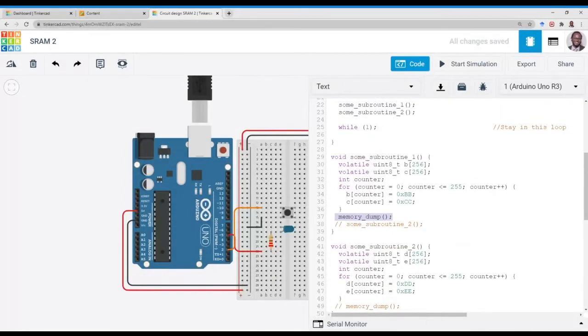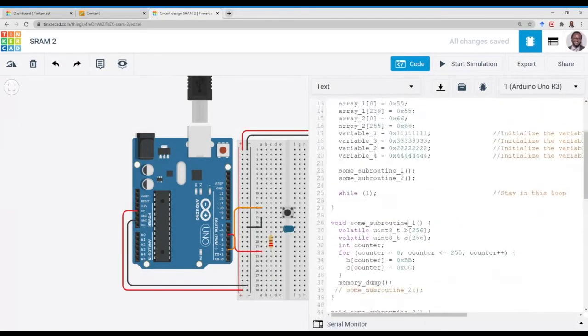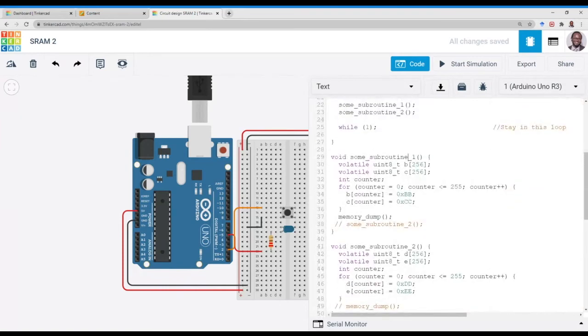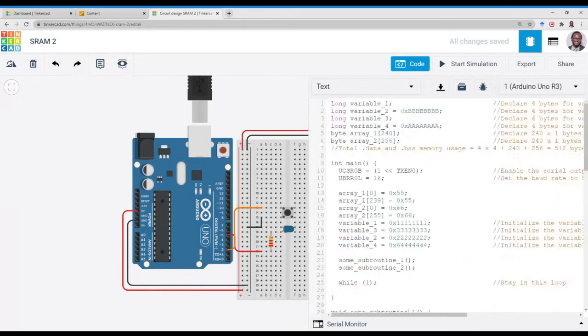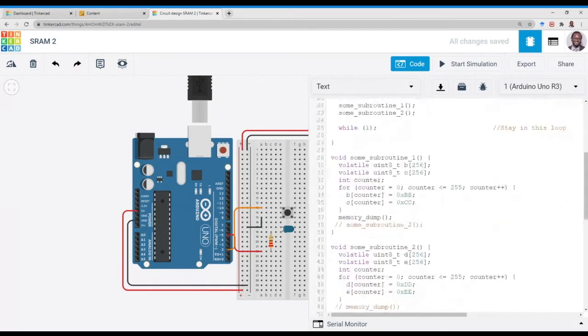We do the memory dump from the first subroutine, and in the first subroutine we have 2 variables. Where are the arrays? We've got array 1, array 2, and then in the function we initialize a value of b to the first variable, and then c to the second variable.